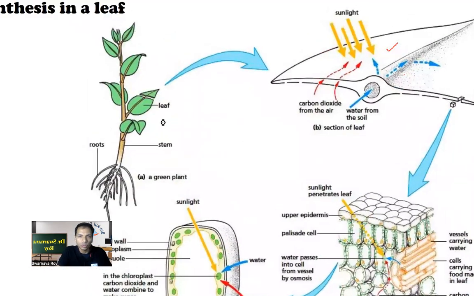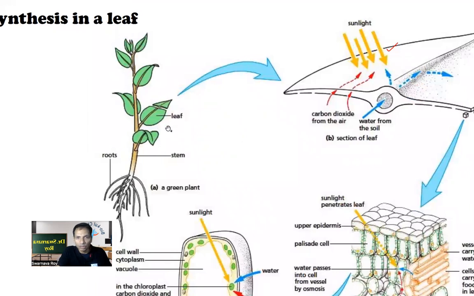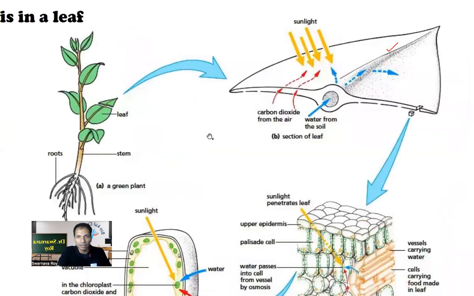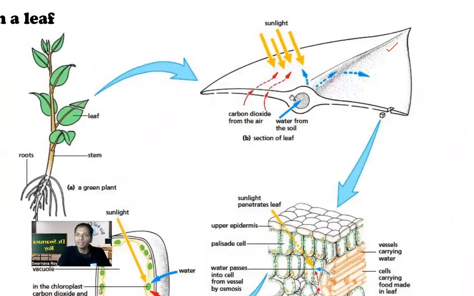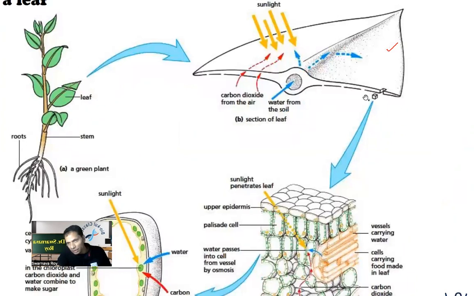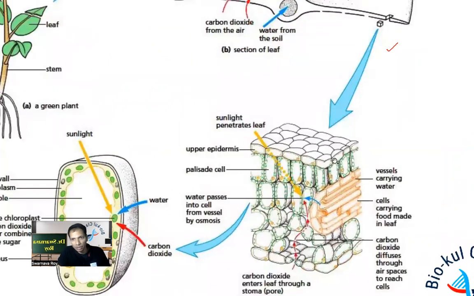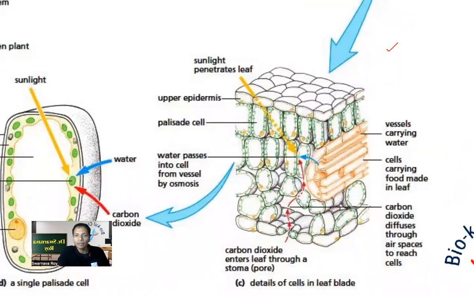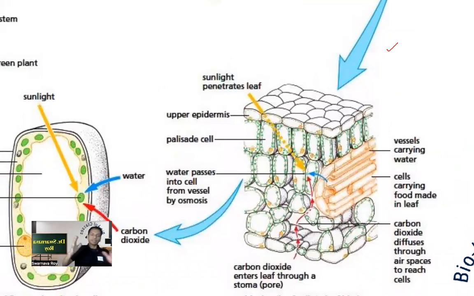Now, we just zoom this part. So this is a leaf, and we're just zooming this leaf. As we zoom this leaf, you can see this is the midrib of the leaf from where the water is coming through the xylem vessels. And look how the leaf is receiving sunlight. Now, we have taken a small cross section here, and we are magnifying the cross section. So let's magnify this more. So now we can see this is basically a three-dimensional picture of the leaf.